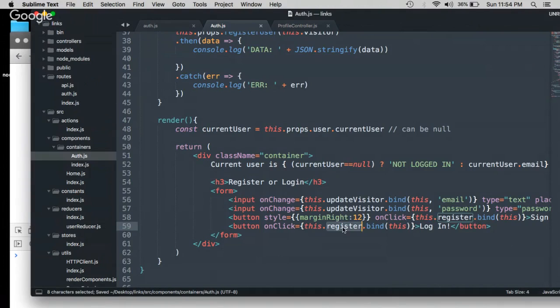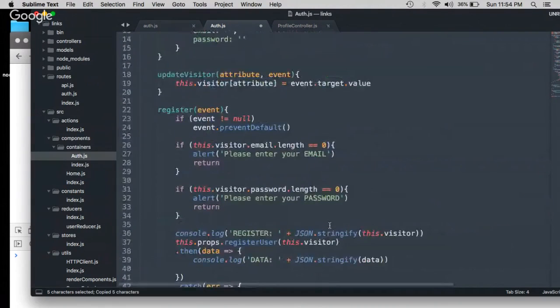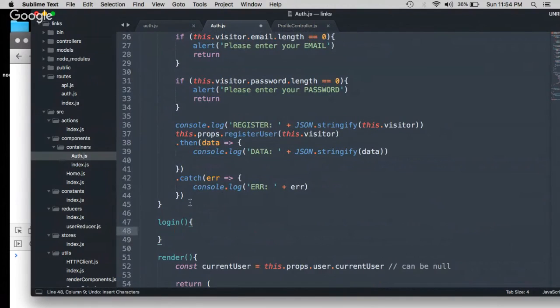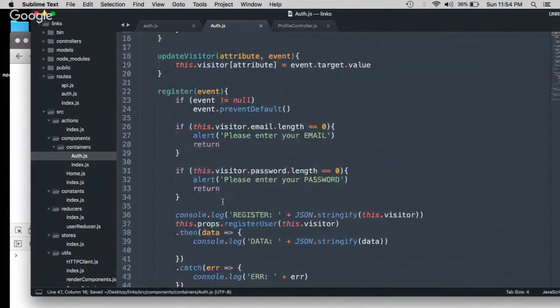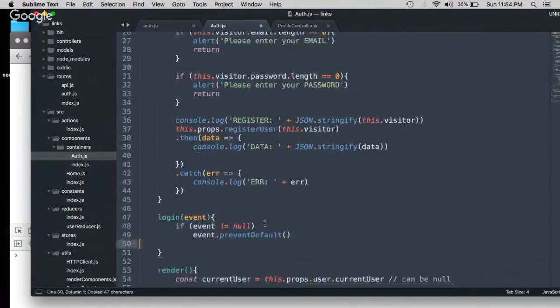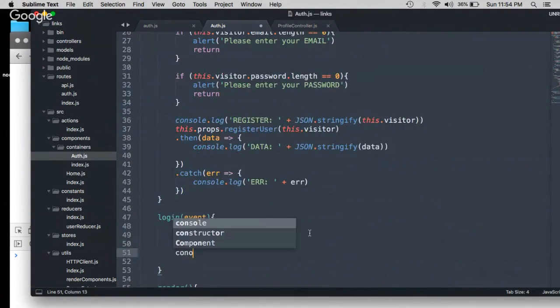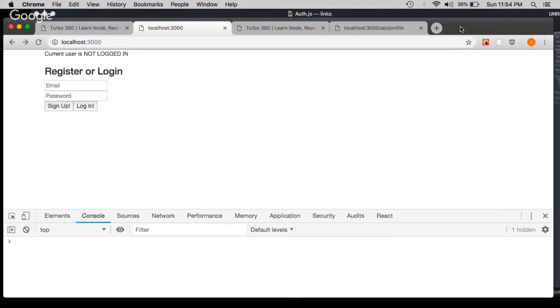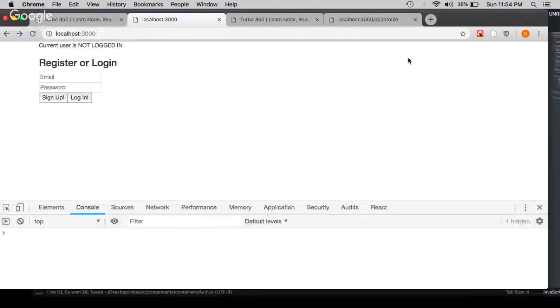And then obviously we need a new function. Instead of register, we want a login function. And then I'm going to do the whole prevent default. Console login. Let's see how that looks.